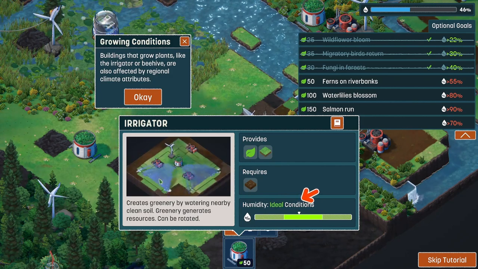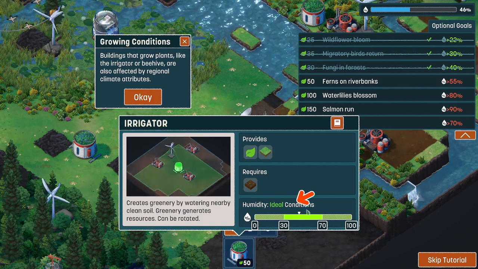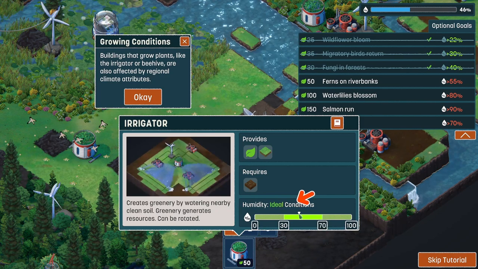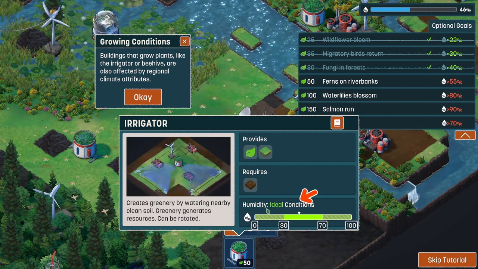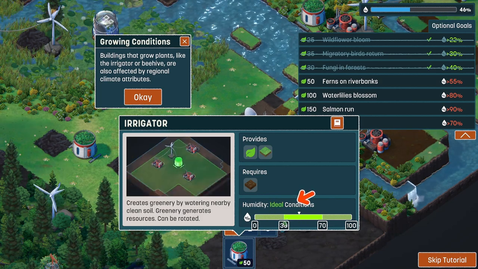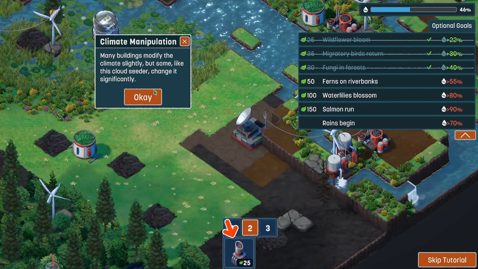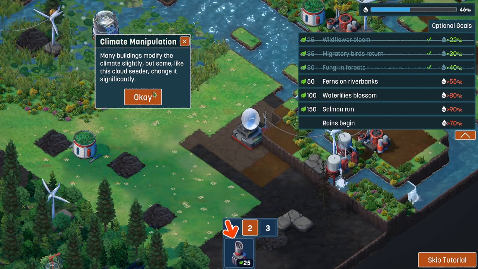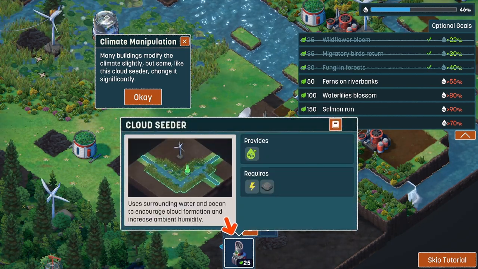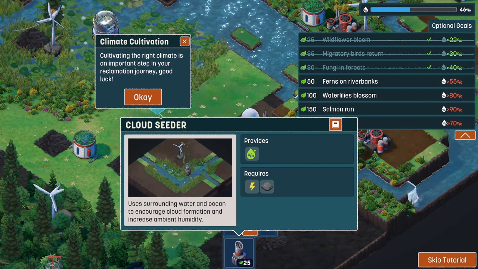So buildings that grow plants, like the irrigator or beehive, are also affected by the regional climate. So if they're in the ideal conditions, they will give you bonus greenery, perhaps? I'm not sure. I think you get your base points, and then you get bonus points for being ideal. So for the irrigator, you want to be between 30 and 70% humidity. Many buildings modify the climate slightly, but some, like this cloud cedar, change it significantly. So the cloud cedar uses surrounding water and ocean to encourage cloud formation and increase ambient humidity. Cultivating the right climate is an important step in your reclamation journey.